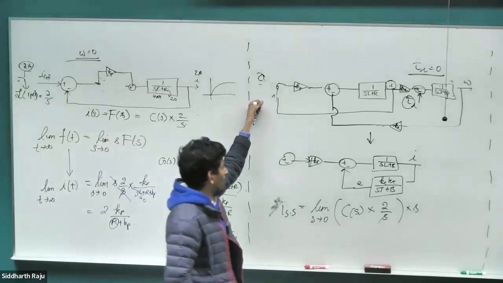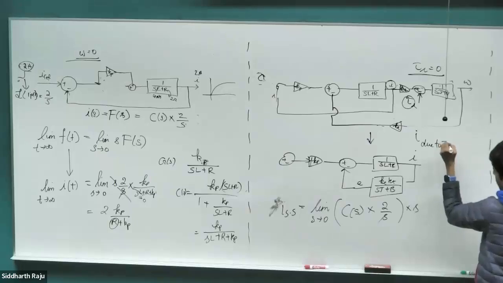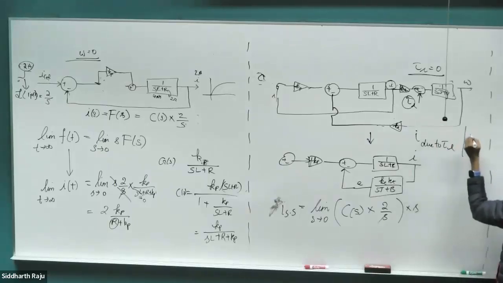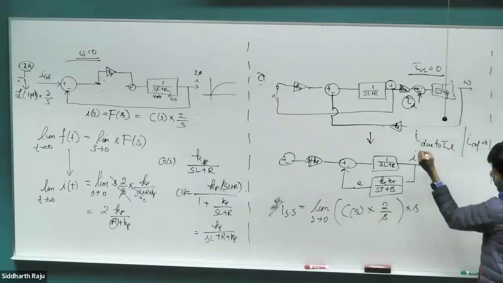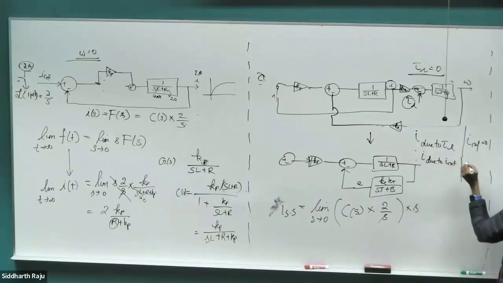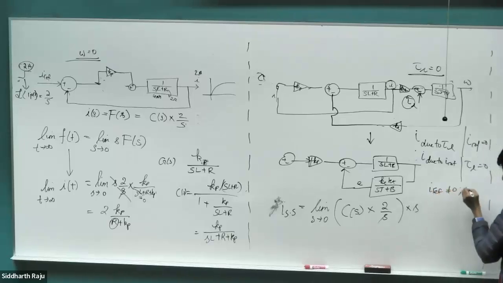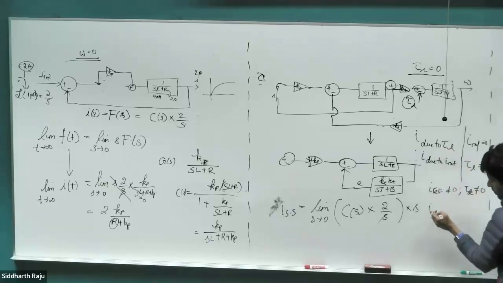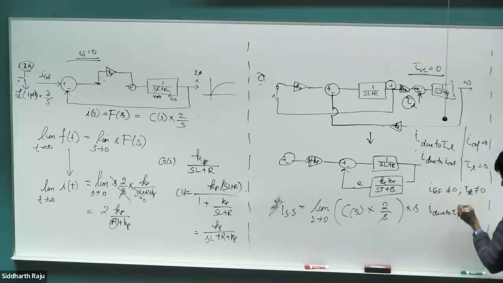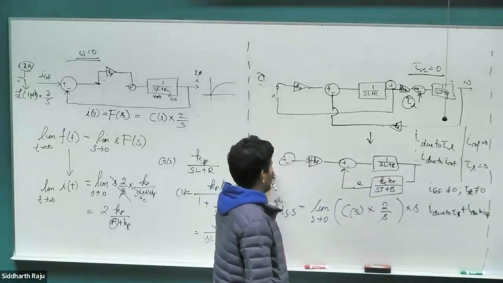So when you make the reference current 0 and you had only the load torque, you get some current, some I due to tau L. And then you get the same thing, some I due to I ref when tau L is 0. When neither of them are 0, when I ref is not 0 and tau L is not 0, when both of them are present in the system, it is just a sum of the two: I due to tau L plus I due to I ref. Right? So that's what our linear system can guarantee for us.